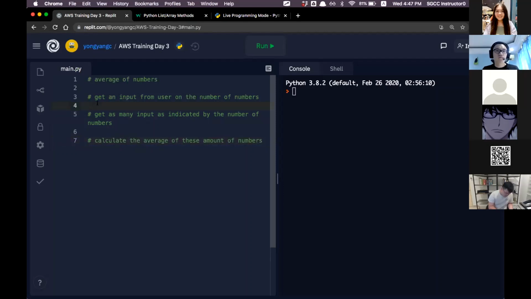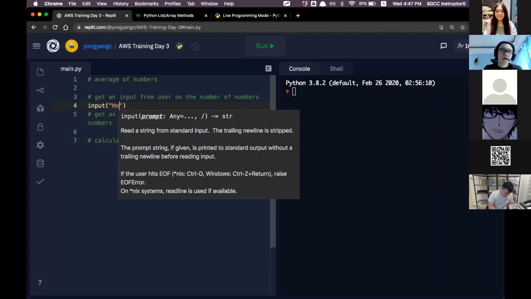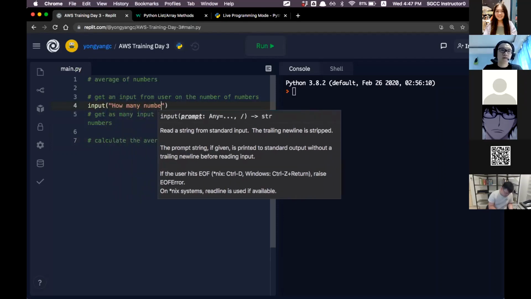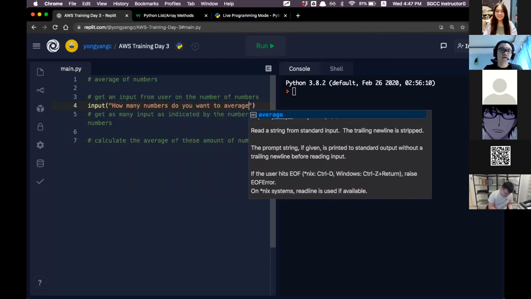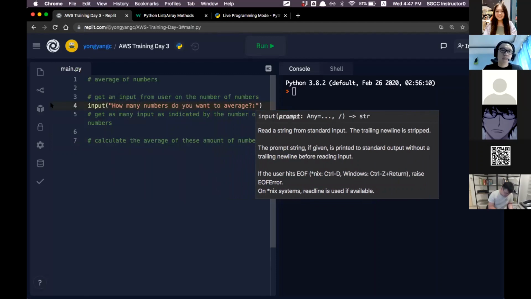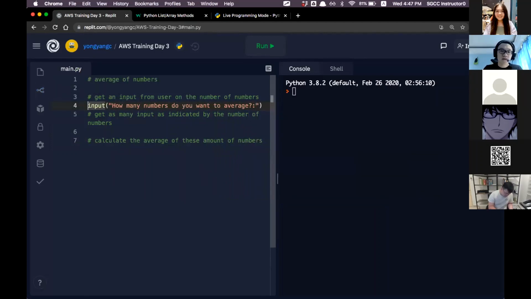To get an input from the user, we need to input, how many numbers do you want to average? This will get me a number.